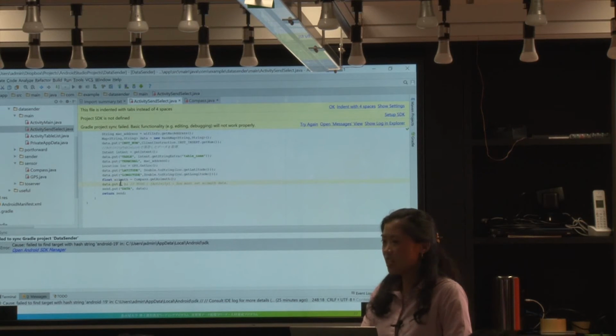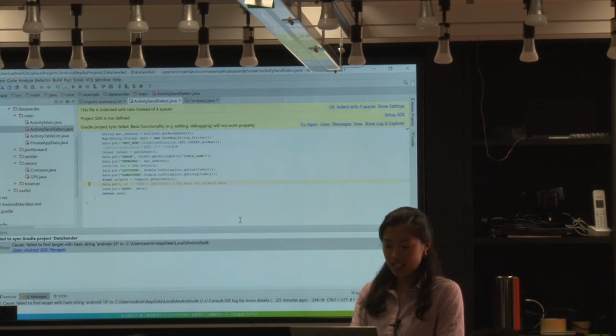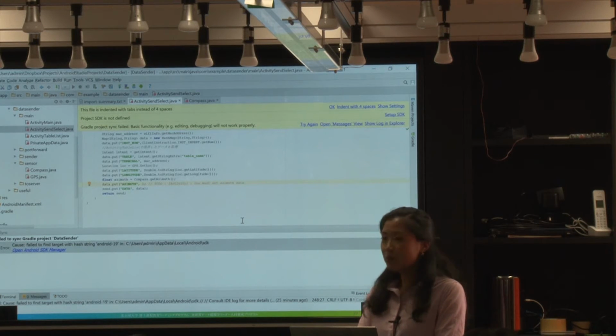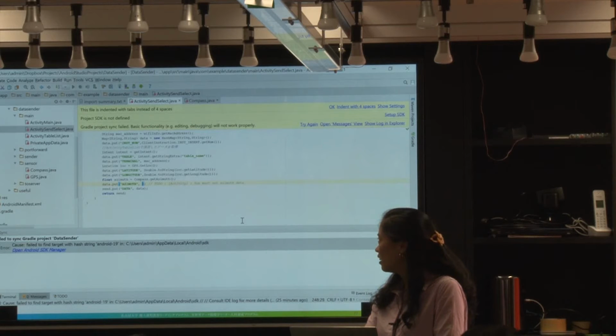So what do you think should be the value here? It's a string with variable azimuth, right? Okay. I think most of you got it right here.